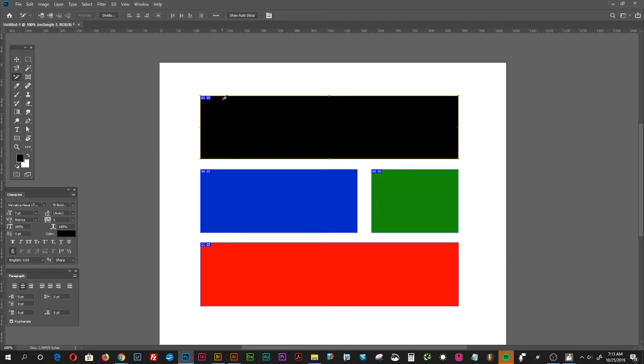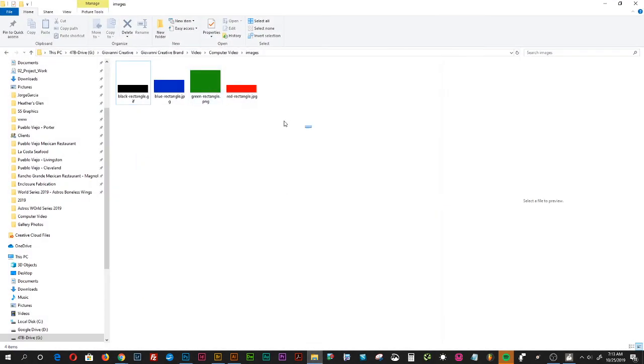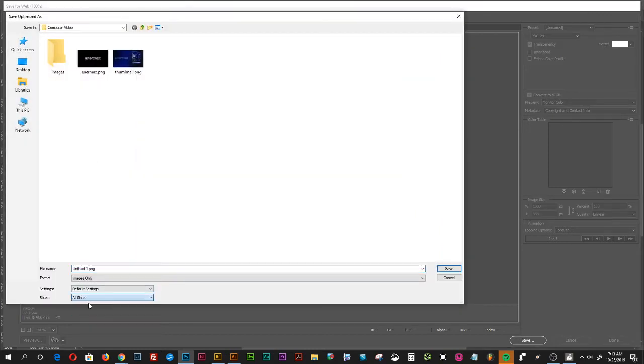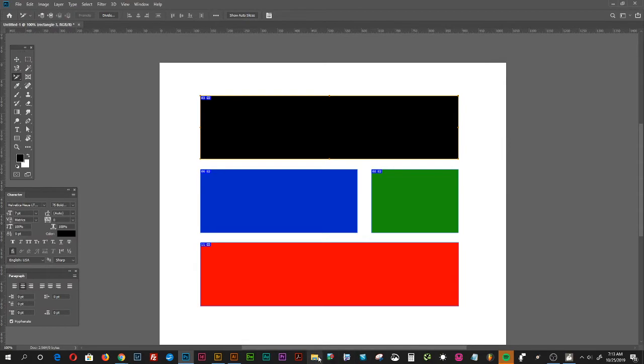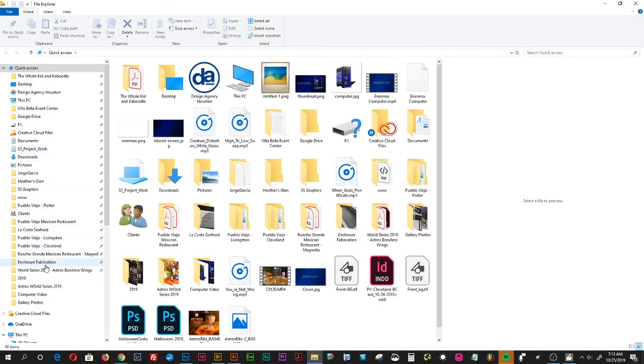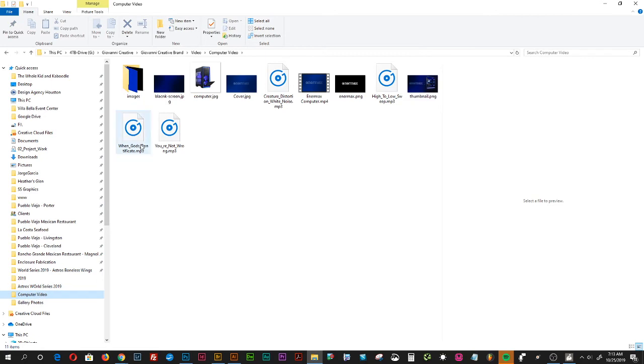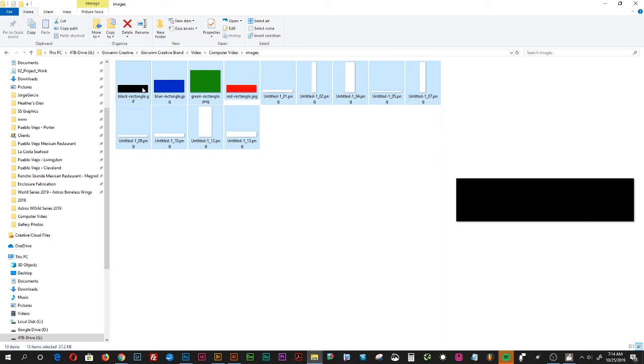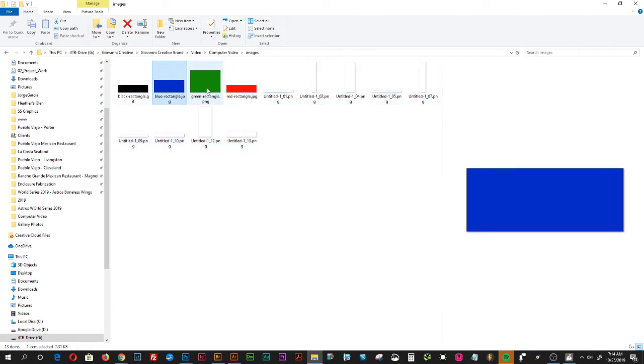And let me show you just what it looks like. Let me delete all these files again. I'm going to show you real quick what happens when you select Save All Slices. Do that. Open up my folder again and see what happens when you do Save All Slices. You've got to pay attention when you're saving your slices and select only the slices that you've selected in your save dialog box right there.